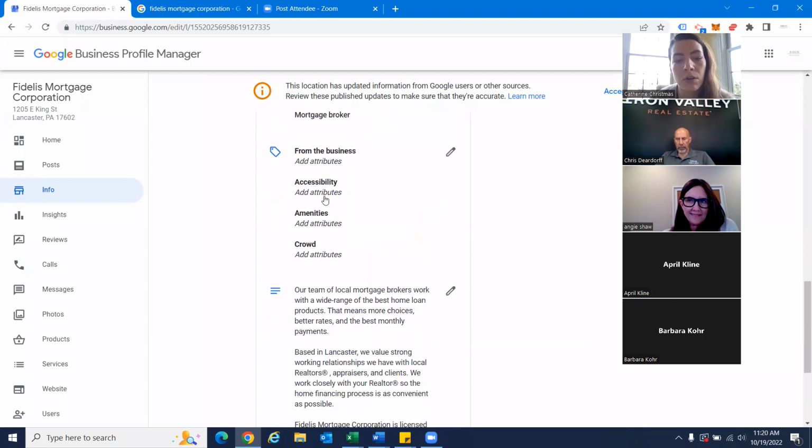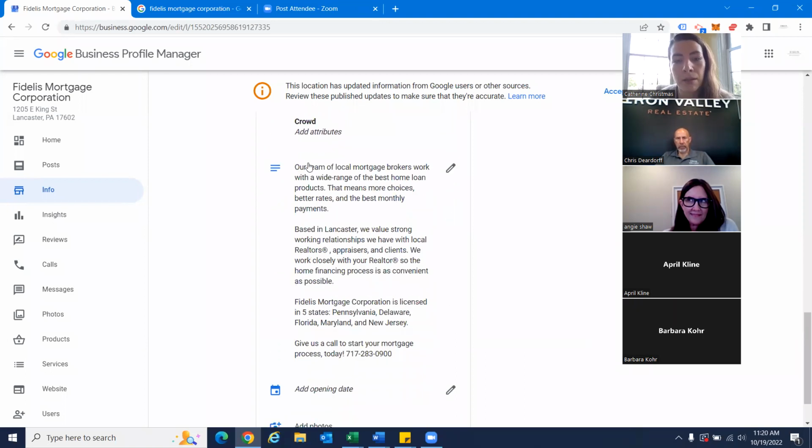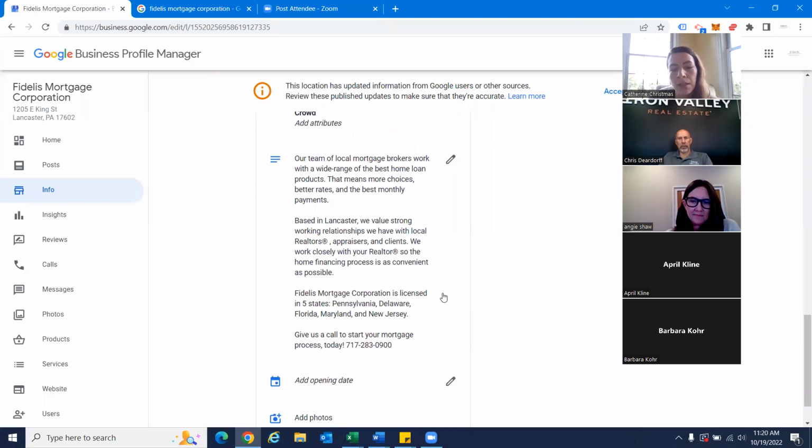So we're going to scroll down all the way to the About Us part. If you have a website, you more than likely have an About Us section. I recommend copying and pasting that here into the About Us. That way it mirrors what is on your website, and SEO wise, that will help your business rank higher in Google. So I'll give you guys a couple of minutes to go to your website and copy your About Us. If you don't have one, you're going to want to create a bio about yourself and then add that into the About Us section.